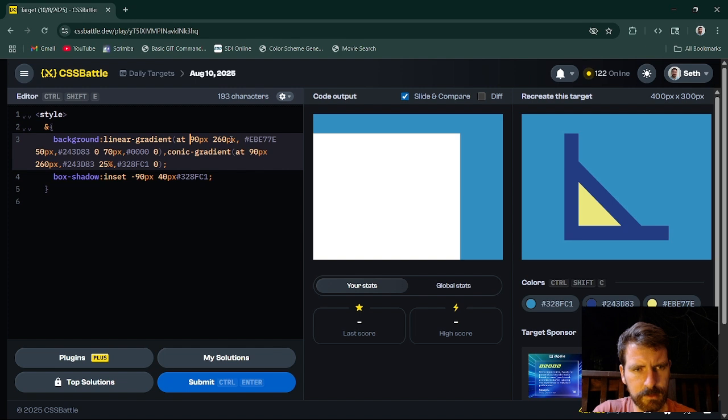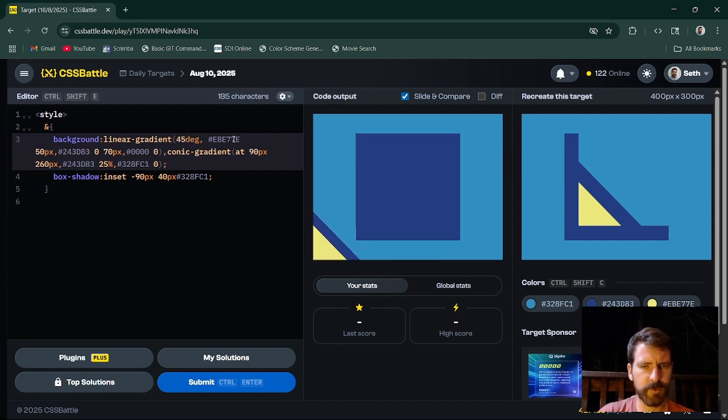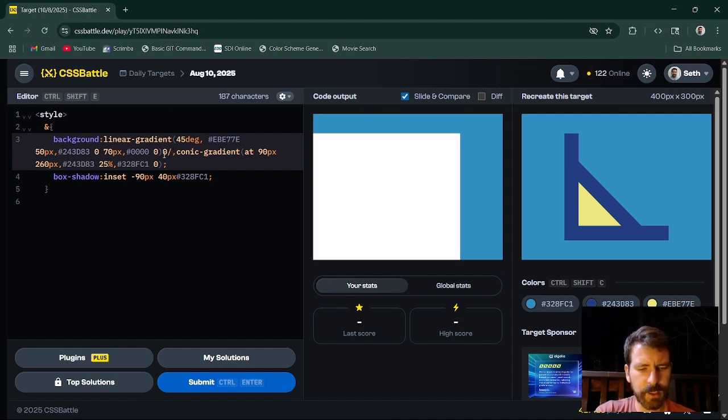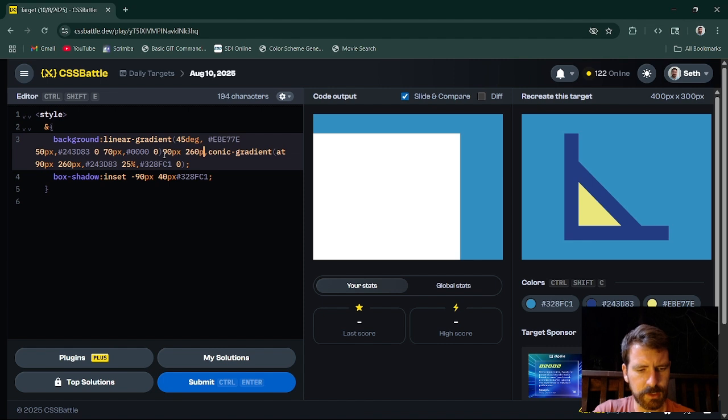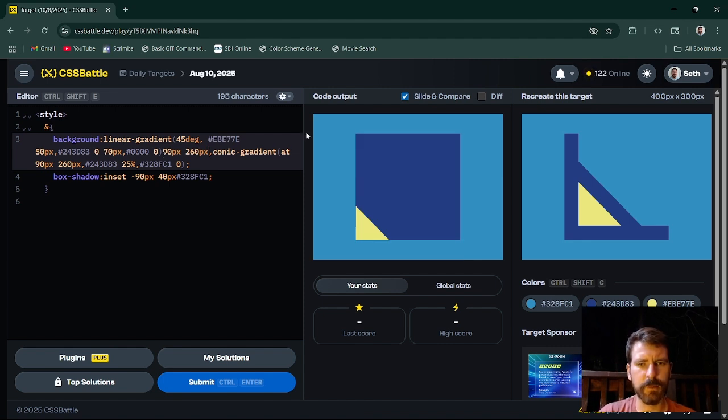I can specify the position, right? If not, I can do it afterwards if I can't remember this. Alright. Let's just specify the degrees. Okay. 45 degrees looks good. And then we can hit a 0, comma, and no, this is the position. I do want this 90 pixels by 260 pixels. Hey, there we go.